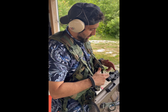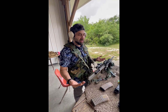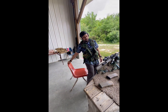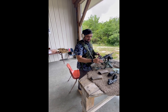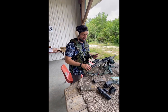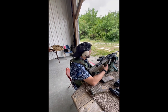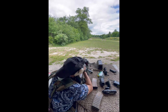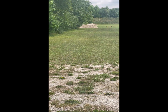So the Primary Arms GLx 2X Prism, great optic. I think brand new they're like $369 from Primary Arms. You can get them with a coupon code for 10 to 20% off. What this is essentially is an ACOG, but much more affordable with good glass quality. I can already tell you right now that the glass is nice. So we're gonna go ahead and try this at 100 yards to see how we do with it. We'll go with the dirt mound first. Tip of the chevron. I'd like to check how it does at 300.